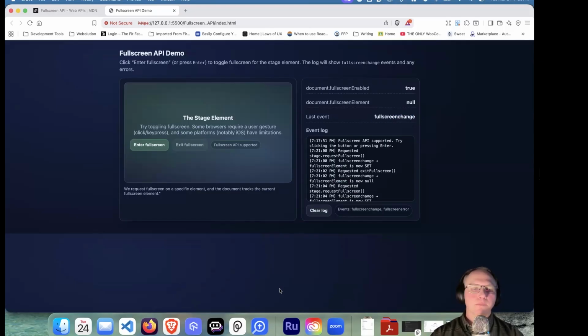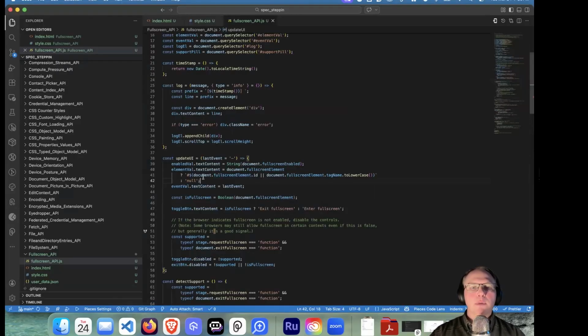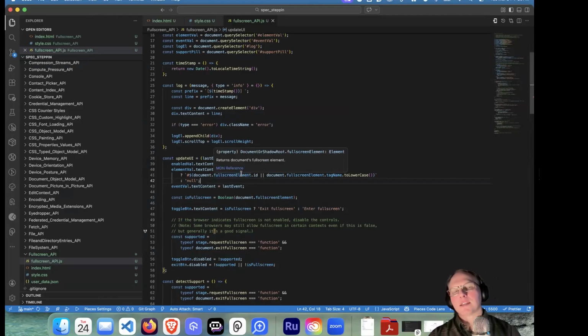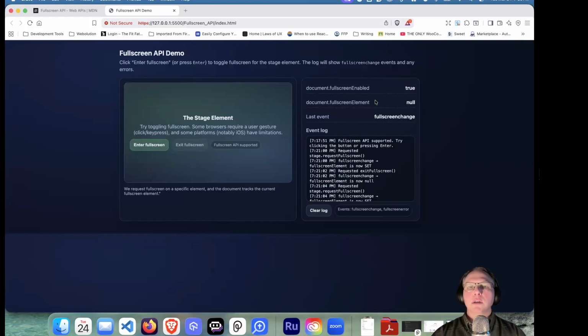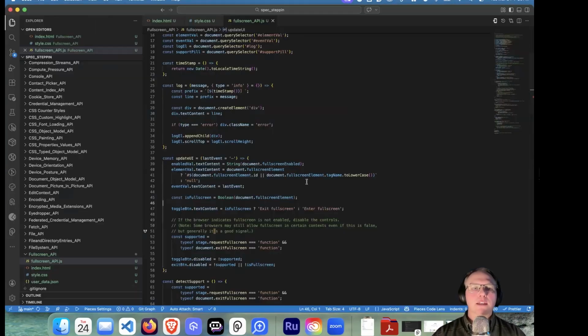Yeah, right there. So I basically say, okay, I grab what the event is, grab the name, change the text content to what the event is of the name and whether it's full screen or not. And then tell it whether it's enter full screen or exit full screen, things like that. And that's changing the buttons.